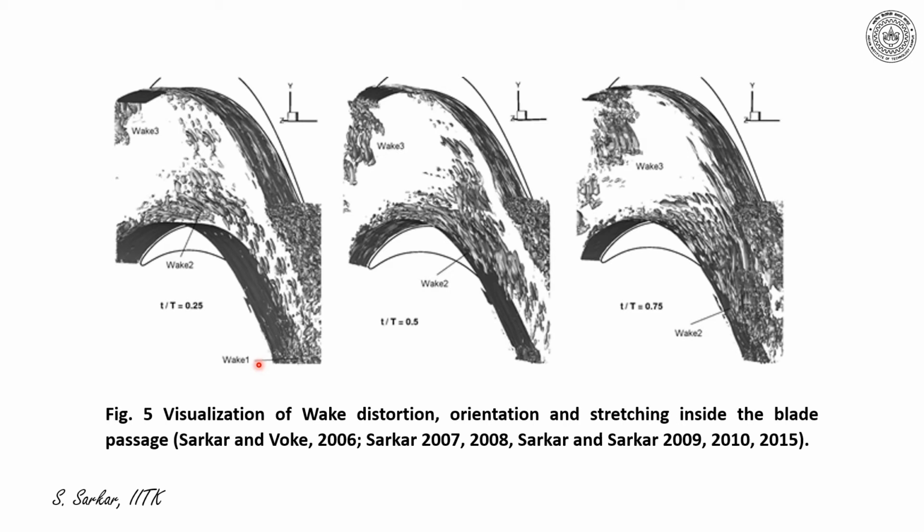I have not presented other details, but I would like to tell you here, please appreciate how LES is successful in resolving the instantaneous development of abundant small-scale eddies, their growth as they convect within the blade passage. If someone is interested, as I have told earlier, please refer to the papers which were published in the Journal of Turbomachinery or Journal of Fluid Mechanics, ASME, on the subject.